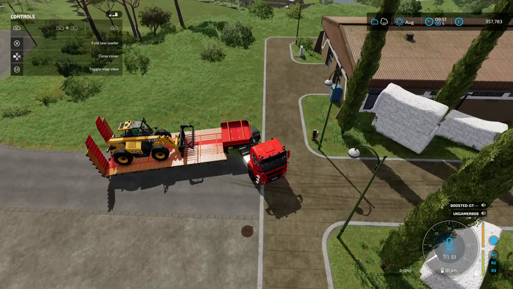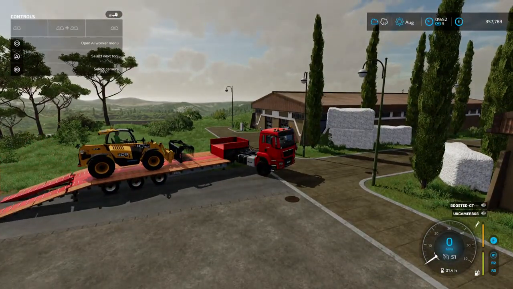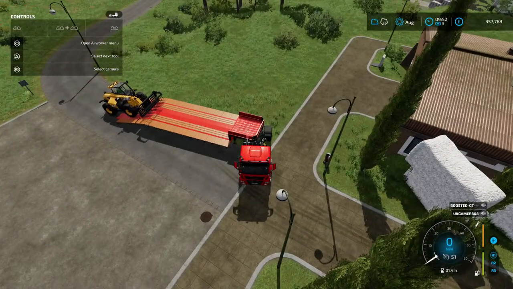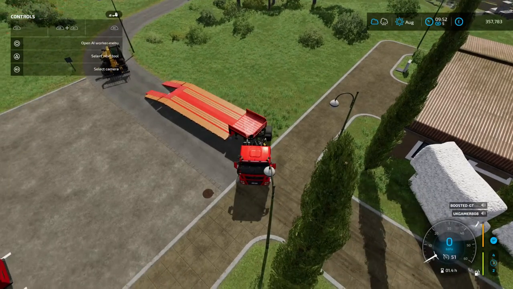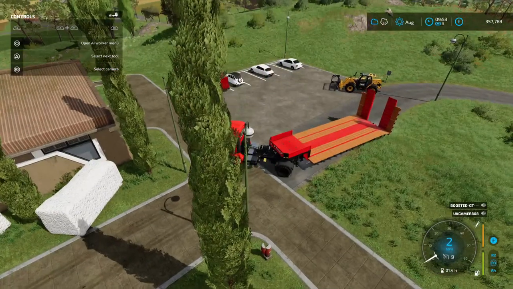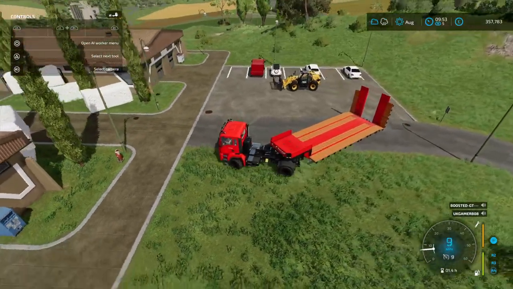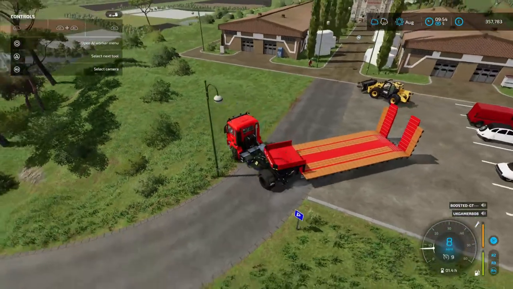Let's get the low loader off. Low loader? Telehandler. And then I'll turn it around because we can stack these on. Oh shit, it doesn't want me to move. I got that down. Because how many have we got? 1, 2, 3, 4, 6 in there.